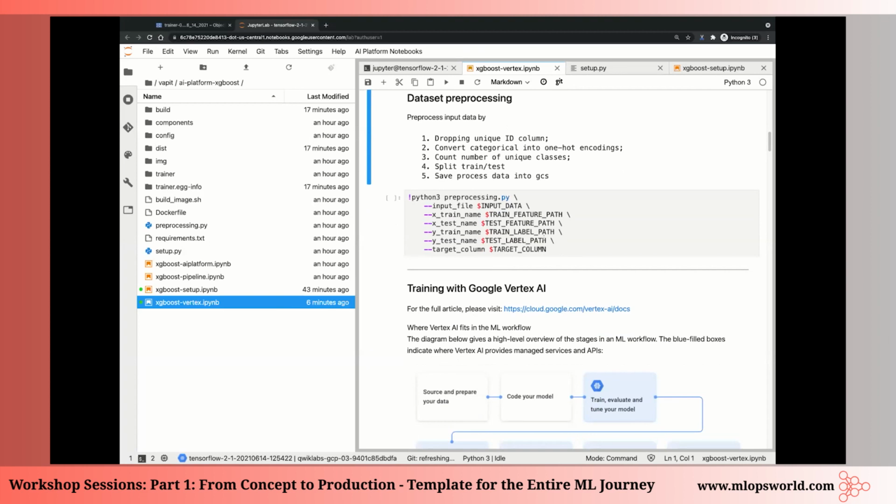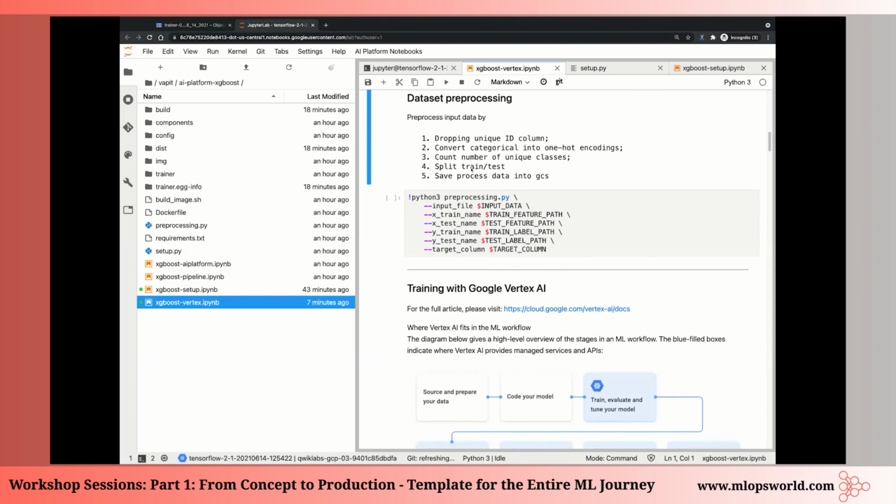So this preprocessing comprises 5 steps: dropping the unique ID column, converting categorical features into one-hot encodings, and counting the number of unique classes. As I mentioned, there are 4 unique classes, 0, 1, 2, 3.